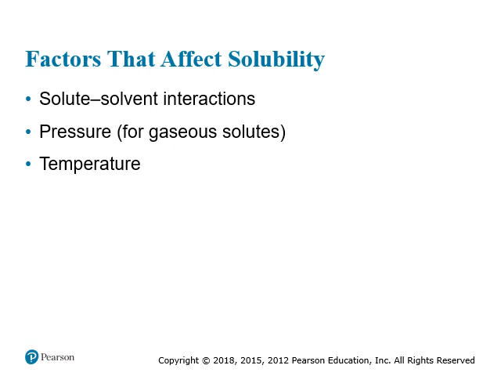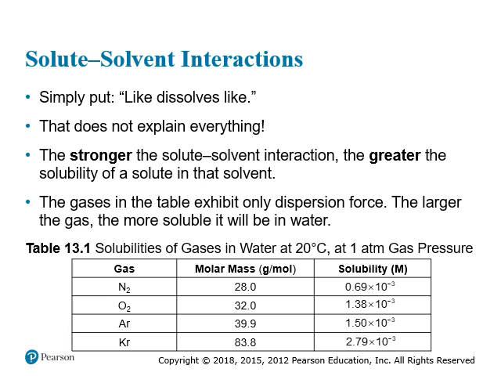Now, there are a few factors that affect solubility. There are solute-solvent interactions. For gaseous solutes, when we're trying to dissolve gases in solution, then the pressure of the gas, as well as the temperature. We just spoke of how increasing the temperature of a solvent can typically allow for more solute to be dissolved.